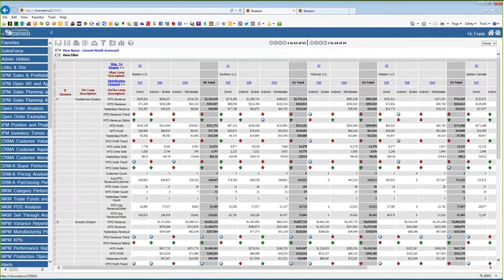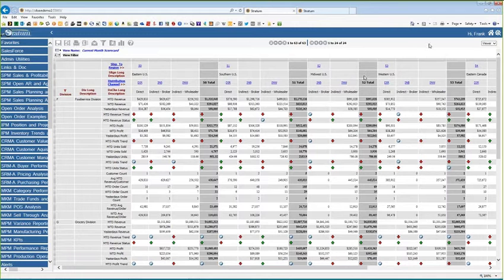So if you have a view that people are focused on, something they want to see right away, you can set that up for people. That's a very simple thing to do. You can do that at the user level, or you can do that at the overall application level as well. So that's something you can do.